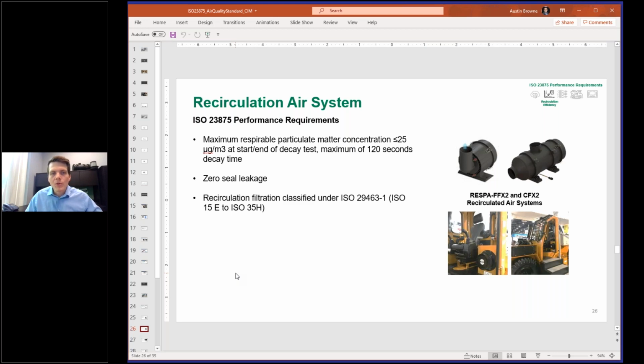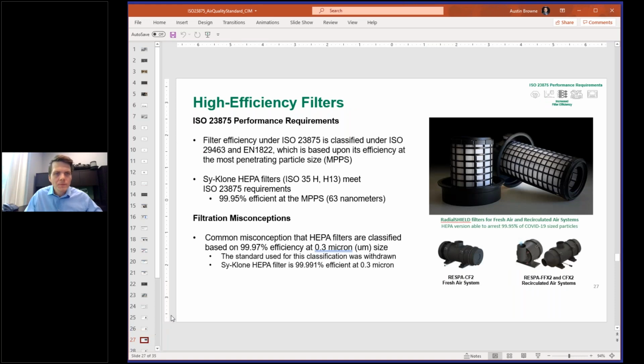And you can do that through a high efficiency recirculated air system, because one of the challenges with direct from OEM systems is that the filters for recirculating systems are not very efficient. They can be very porous and let a lot of dust, debris, and other particulate through. And so it's essential that you look for a high efficiency filter, not only on the fresh air side, but also on the recirculated side.